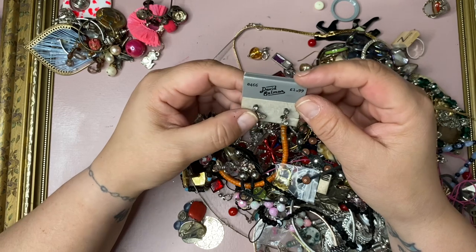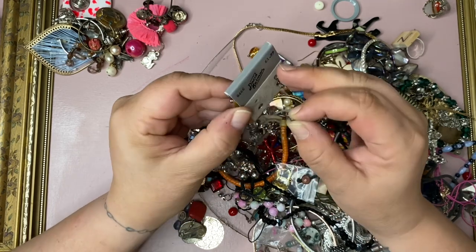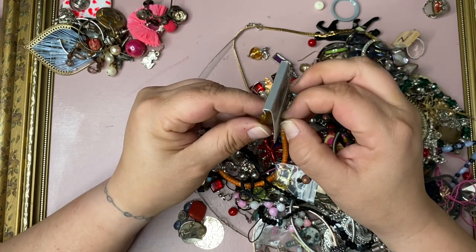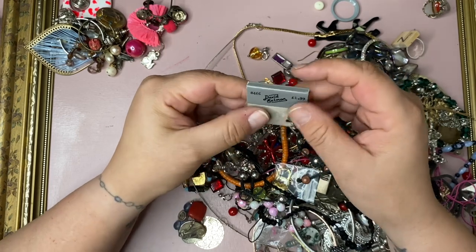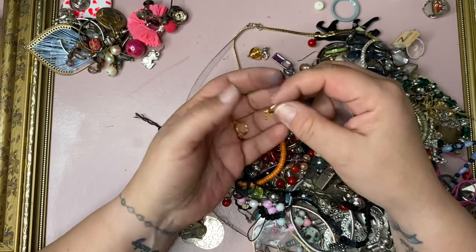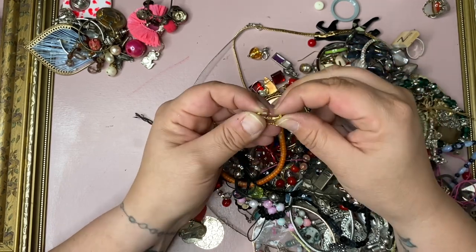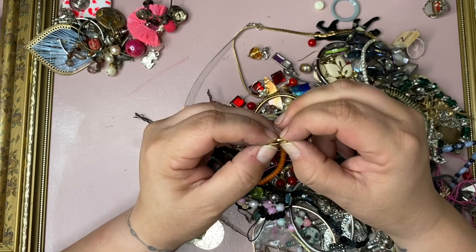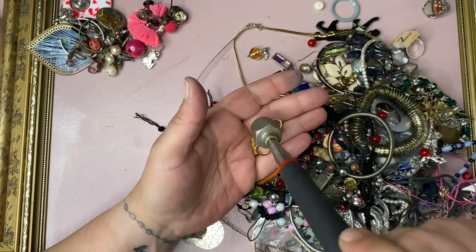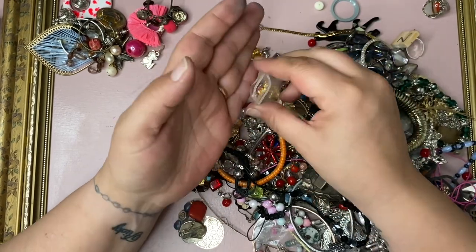David Salmon, $1.99. They've gone a funky colour, haven't they? I don't think they are anything though. They can go into a vintage lot. Little loops with chains on. They're brand new, they are. No marks. They're so new that they would be marked if they really were silver. So they can just go in a job lot.